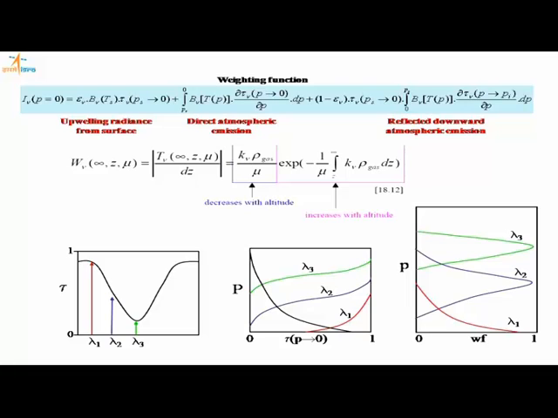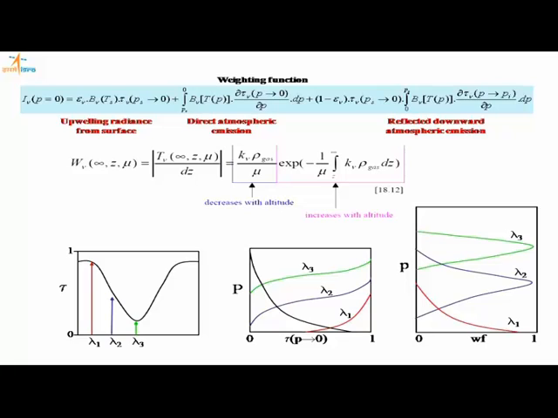So the highest fraction of radiance which is reaching the satellite is coming from the surface, and then this is gradually decreasing, and above this layer there is no emitted radiance which is reaching the satellite top. So now we can say that if we make an observation at this wavelength, we are basically getting information about the top of atmosphere. If we are making an observation at this wavelength, we are basically getting information about the layer which is very close to Earth's surface.